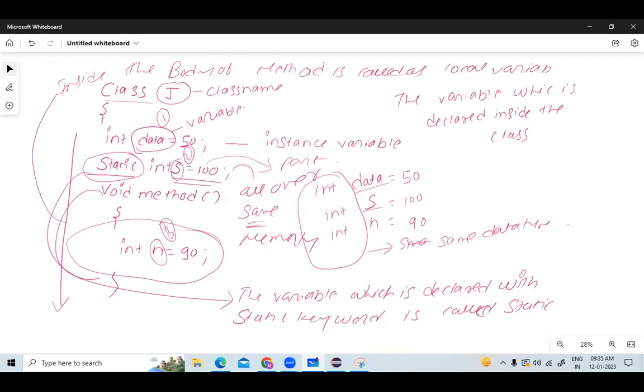So which is the local variable over here? It's int n equals 90. Okay. Fine.